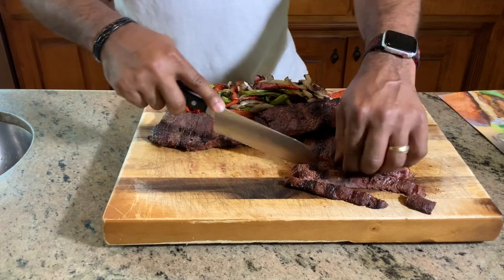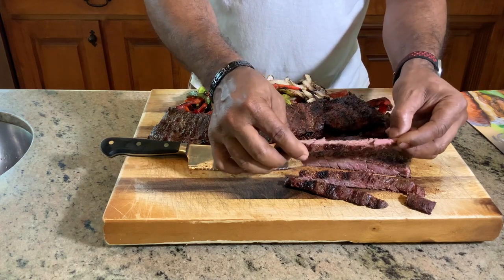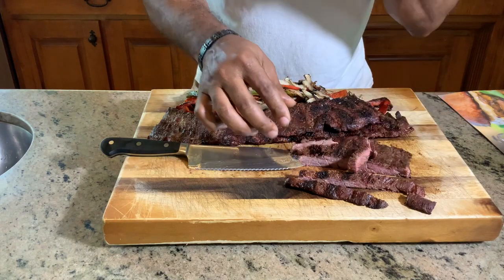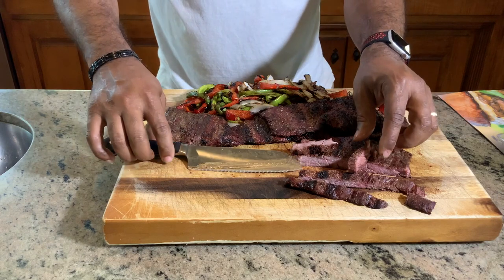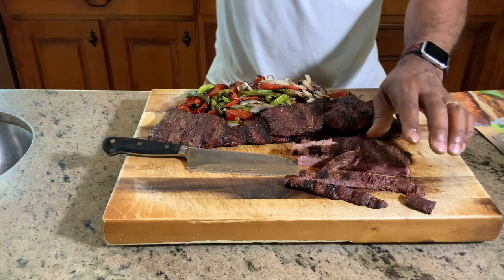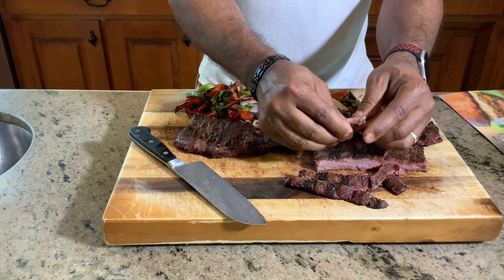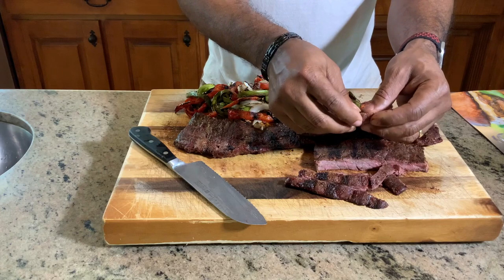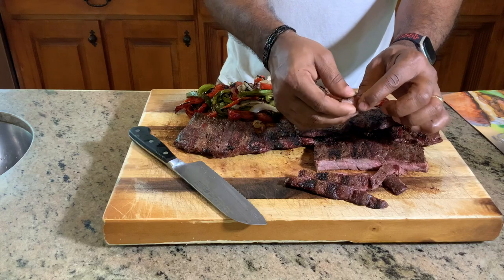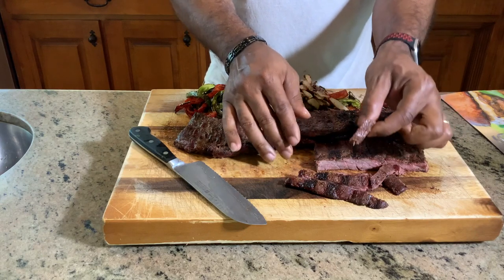We got a few slices — let's see how this stuff is looking. Beautiful, rich red color. Cooked through and through. Pull-apart good. I'm going to give it a taste. Mm-hmm. So flavor profile — it tastes just like regular beef, just more lean. You can see there's juice — we have juices flowing. It has a really, really good, rich taste. If I would have done anything differently, I would have added more of the Santa Maria style flavor to give it a little more salt. But the flavor is absolutely on point.